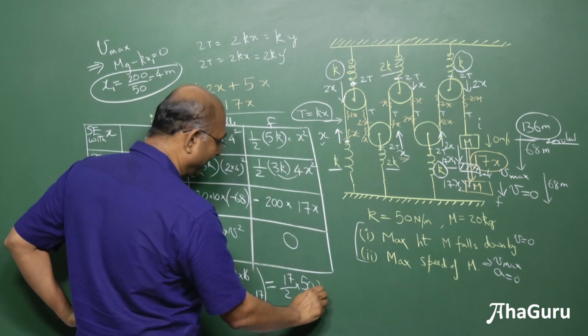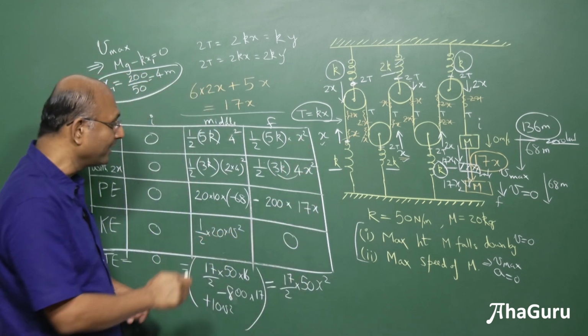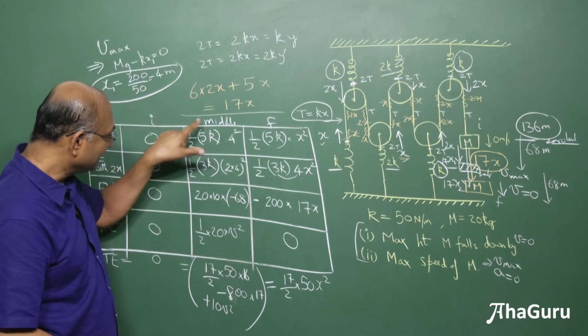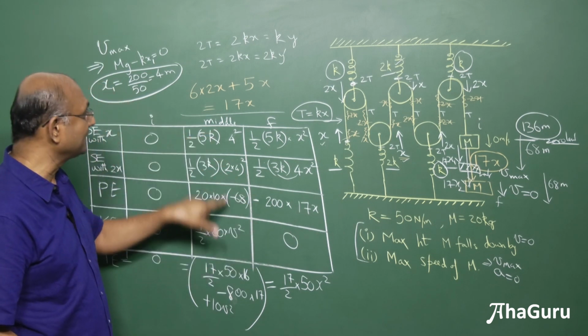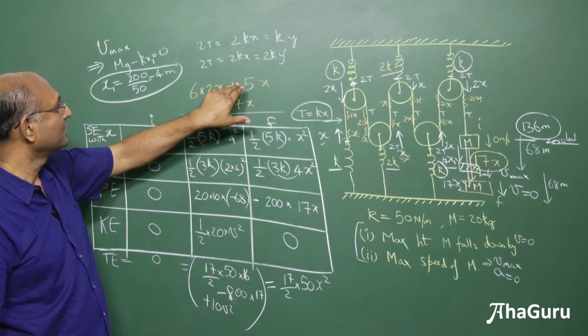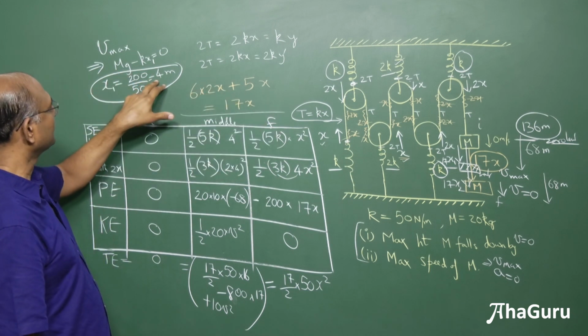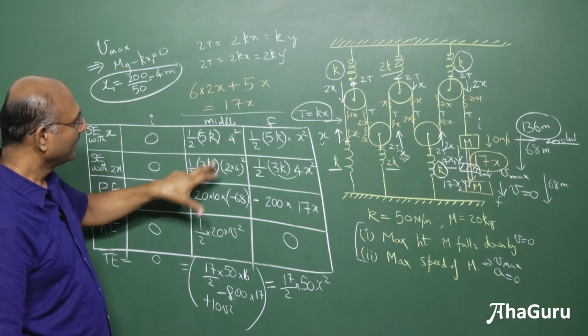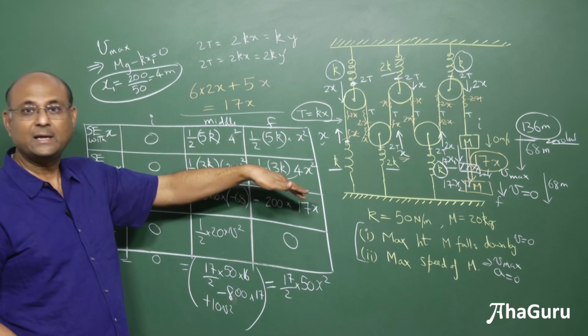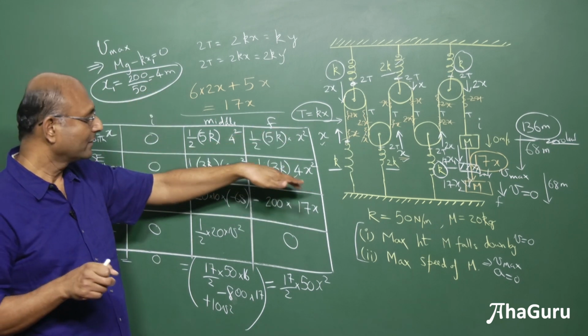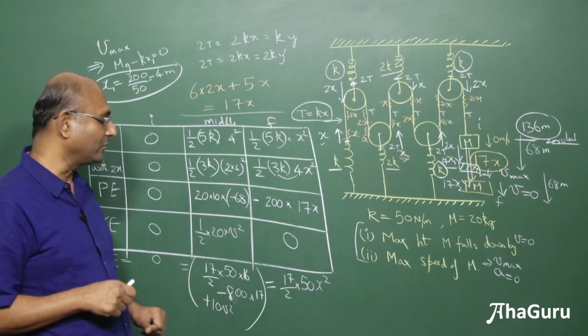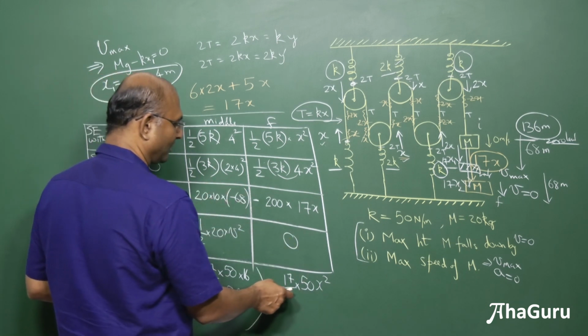And then you have x square. Here I don't know x square, there I knew x square. Here I know v is 0, there I know x, but I don't know v because I knew x from the force condition, right? So where is the force condition? Here. So we use the force condition to find out what is x. Whereas here we don't know x, but we do know speed must be 0. So there are two different models of solving this, right?